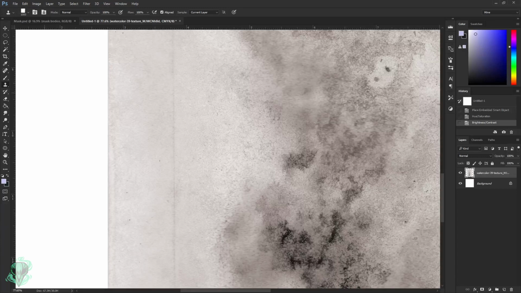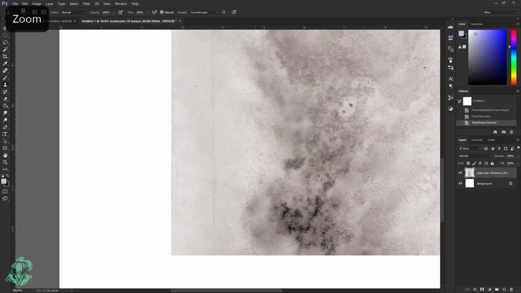So I like to come in and take the clone stamp tool, which is right here, and I use a really textured brush already, and Photoshop has a ton of textured brushes that are default, so you have a lot of options that are already there. If it's textured already, it just helps it all blend in. But you take that and then you use the Alt key and you hold that down and select somewhere else within the texture, somewhere that you want to emulate that same kind of texture. So you just hold Alt, click on it, and then it marks that that's where it's going to copy from. So you can see there that it's still showing that same patch.